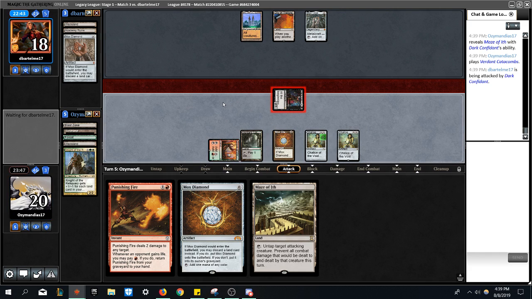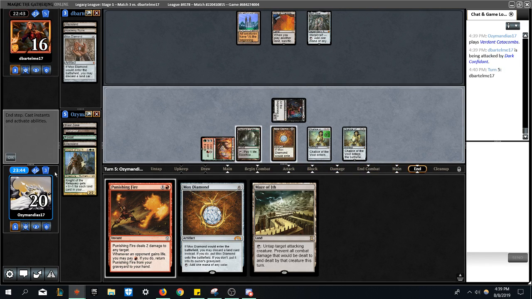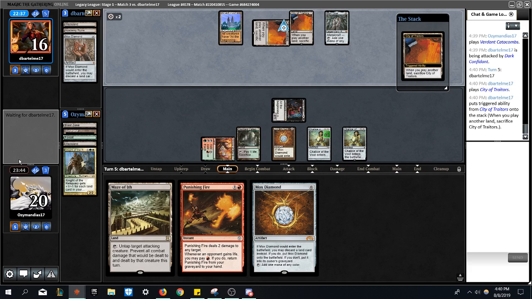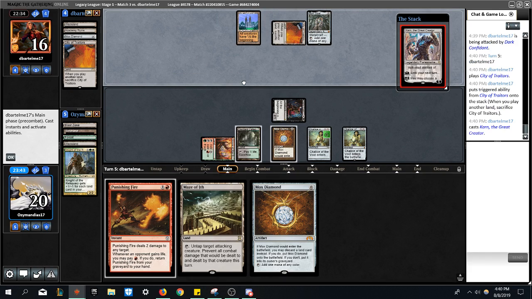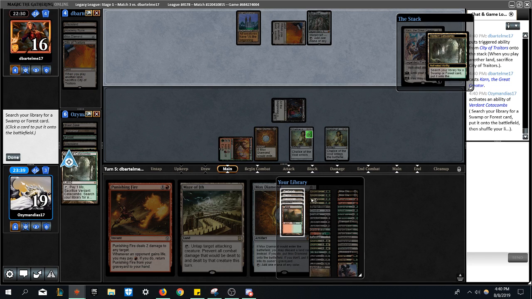So that Tabernacle is gonna do nothing now. Yeah, it killed a Knight, which was kind of relevant. But yeah, no, it stopped him from dying. If he plays Karn, I just Punishing Fire it. I need to have the mana. You should tap it now. Yeah, tap it now, before. I've made this mistake.